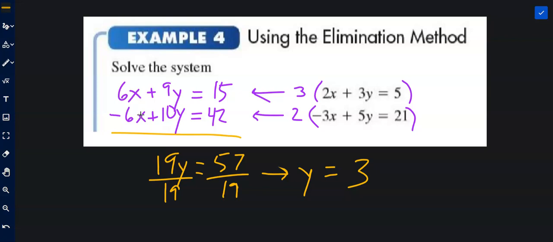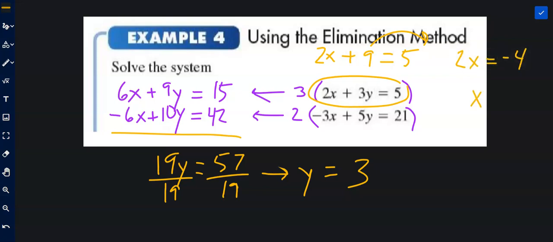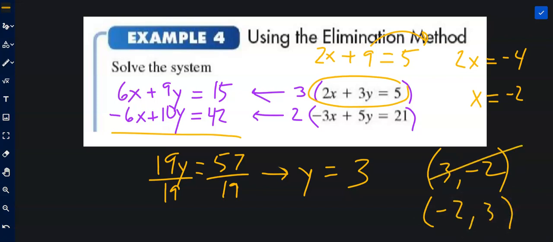All right. So, Mr. Hess, which equation would you like me to plug the y back into to find the x? I think that's a great idea, personally. 2x plus 9 equals 5. Subtract the 9, 2x equals negative 4. X equals negative 2. Is the answer 3, comma, negative 2 or negative 2, comma, 3? Does it matter? Yeah, it's a different place in the universe, folks. So it matters. So we're walking into matrices, and we will keep going on the notes.